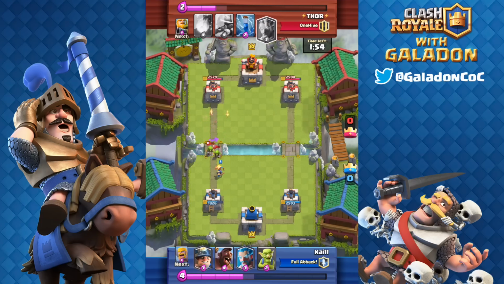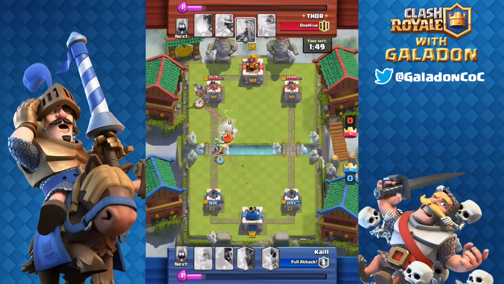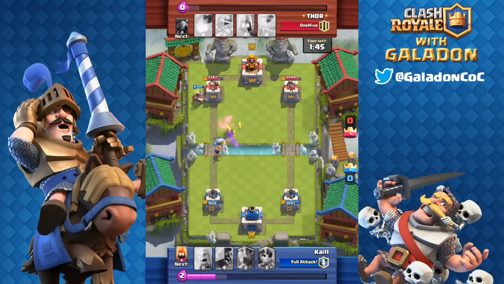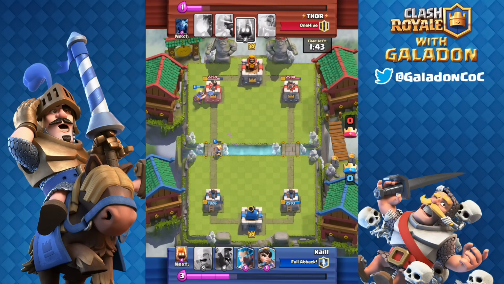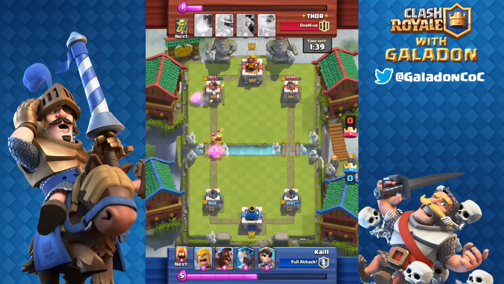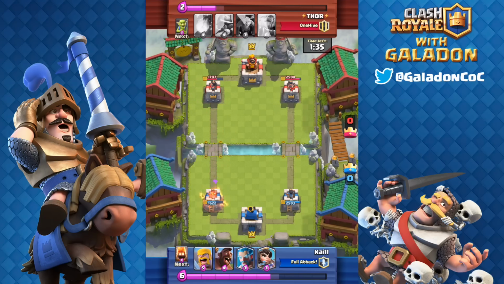It's difficult to say bring an Inferno Tower, which is a good counter against maybe a Royal Giant, but a bad trade against something like a Hog Rider or many of the other tanks. But then again, okay, now I'm really thinking about this. The P.E.K.K.A. becoming more popular, we might see more and more of the Inferno Towers, and if most people have P.E.K.K.A.s, okay. Anyway, so it's a close battle.